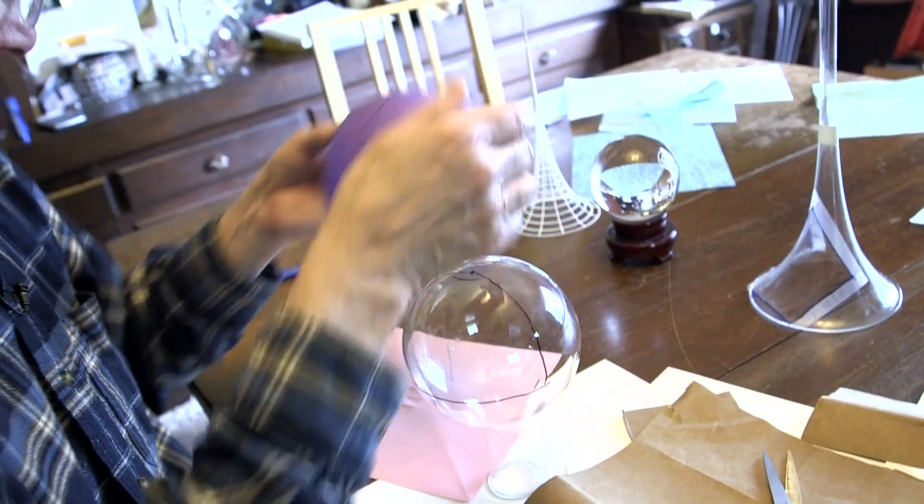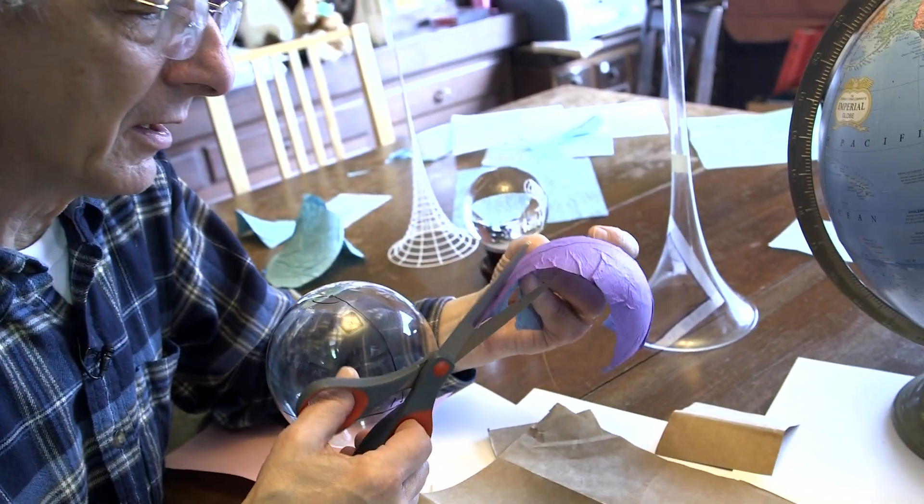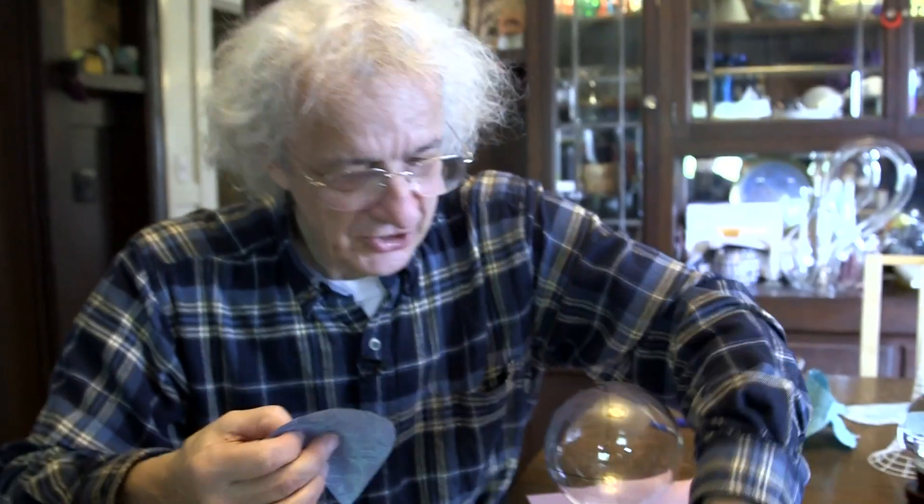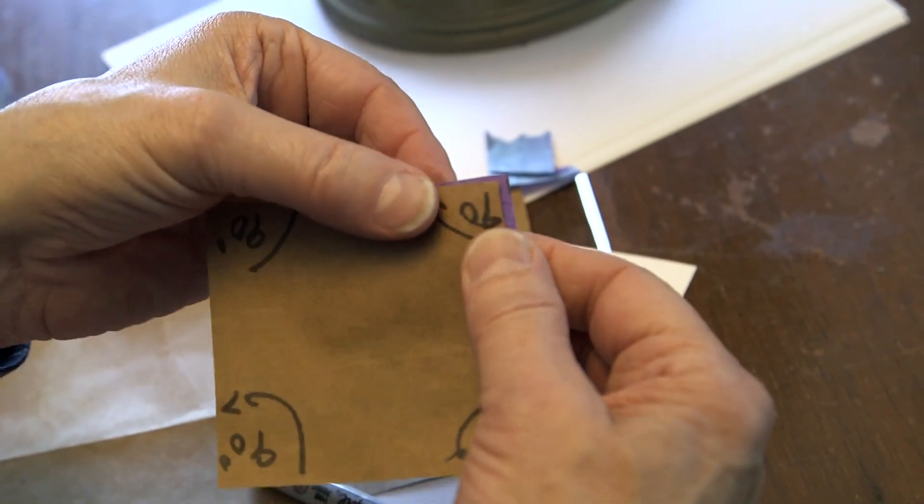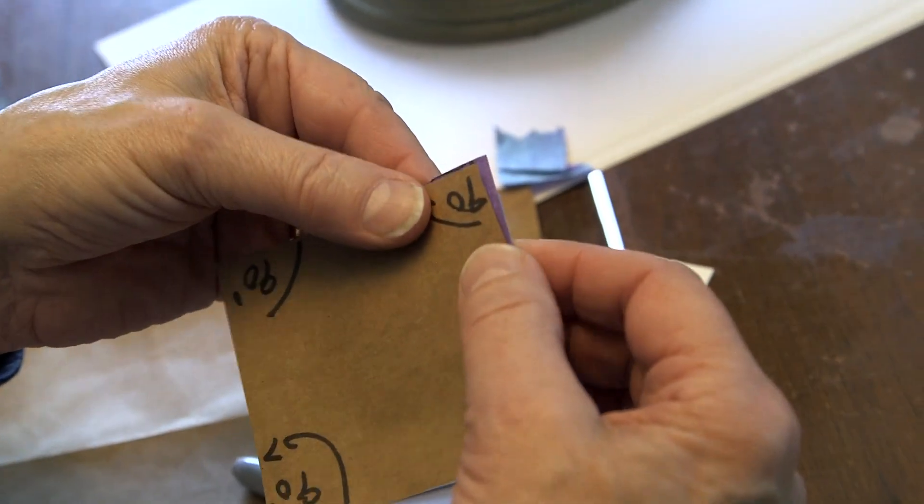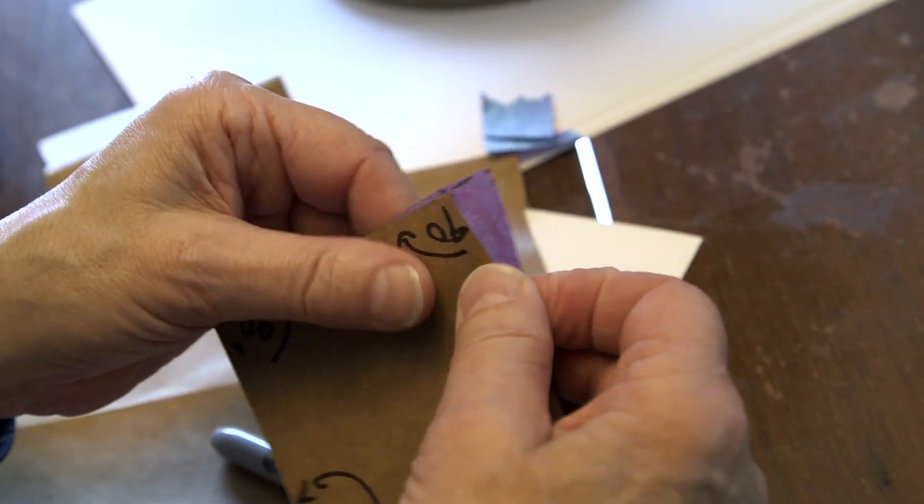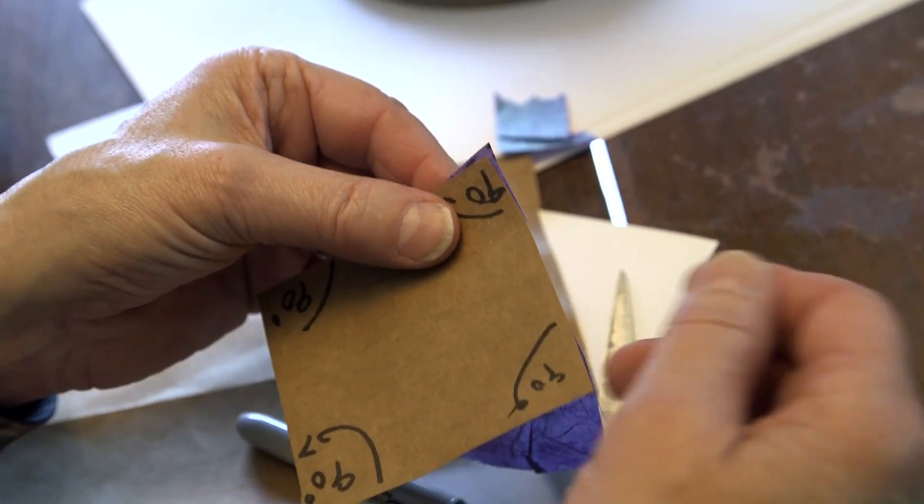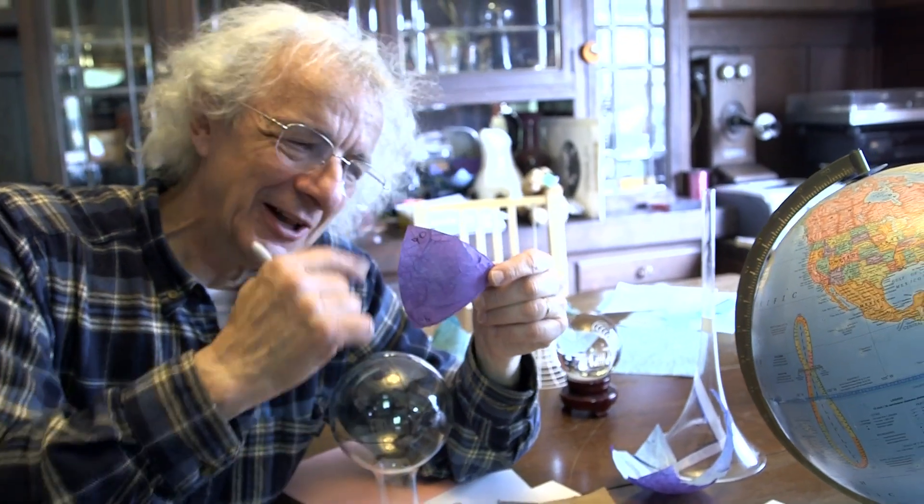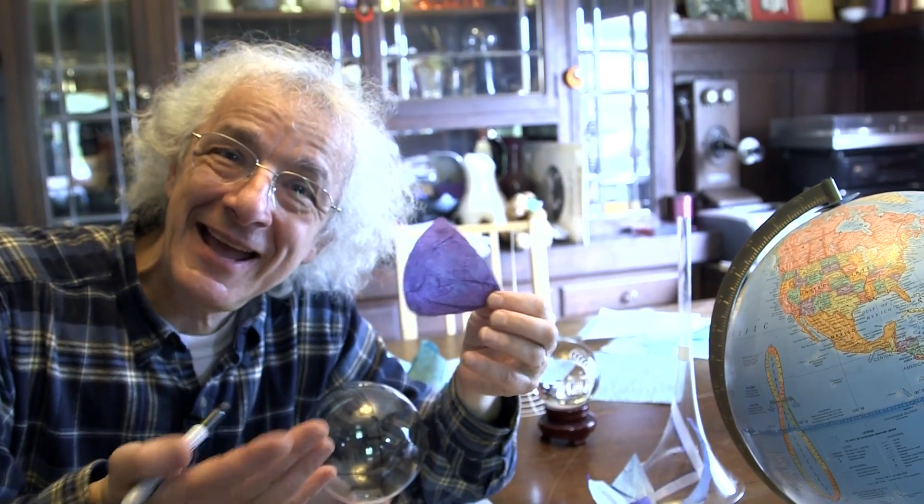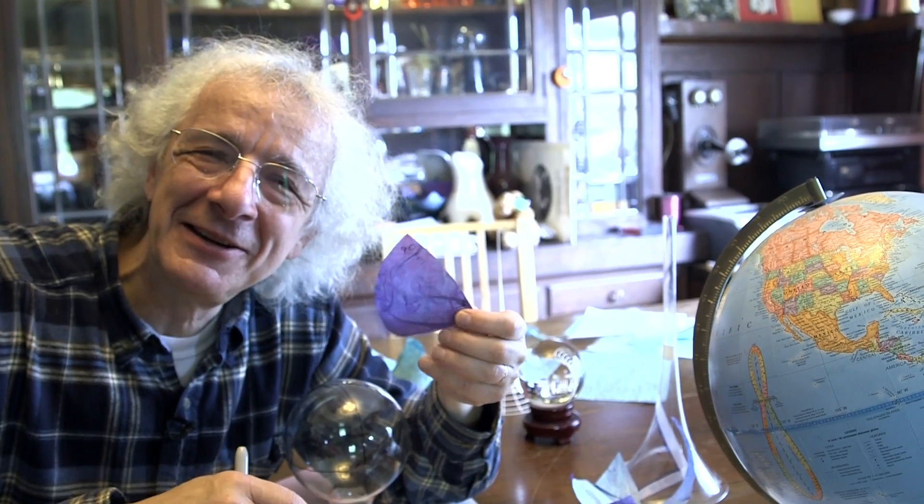Not sure I drew it correctly, but let's try this one. Each of the angles here are 90 degrees. Here's a 90-degree angle, here's a 90-degree angle, and here's almost a 90-degree angle. Here's a three-sided square. All three sides are the same length and all the angles are 90 degrees.